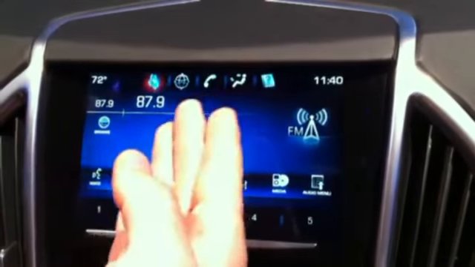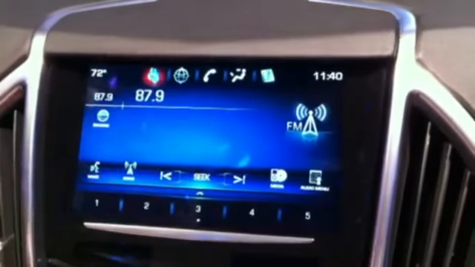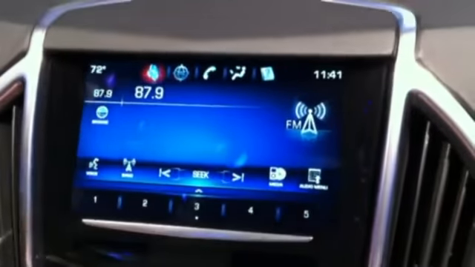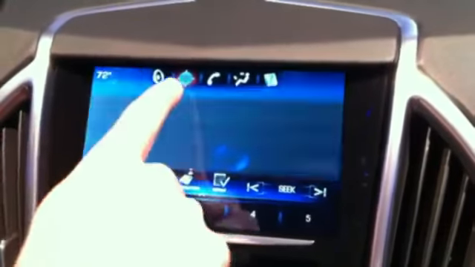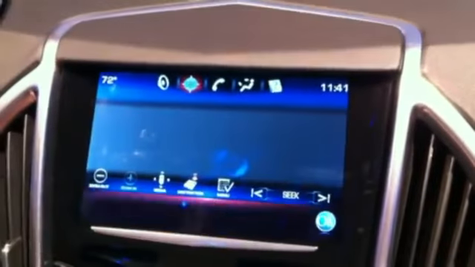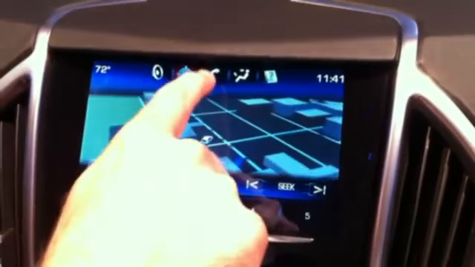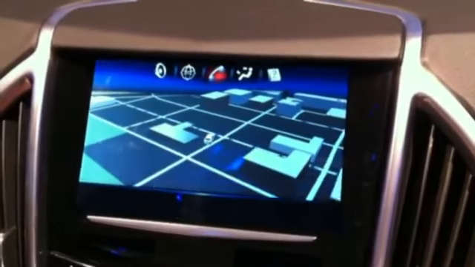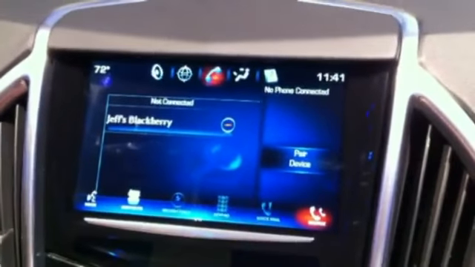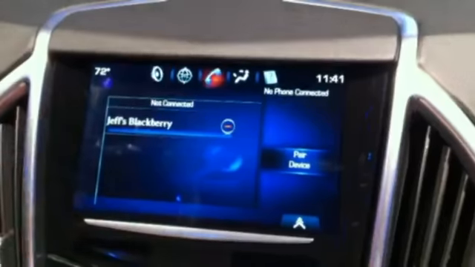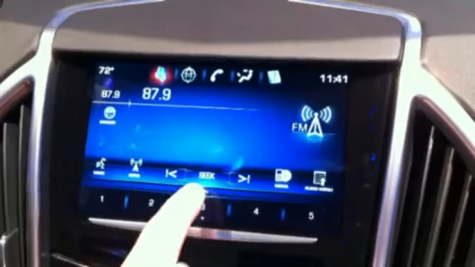You can see here I'm in audio, it's got the 3D rendered icon here. If I go to nav, you see I go back to a 2D icon and this becomes more rendered, and I'm in the nav application. I can then come into my phone application. So the application tray allows me to jump from one function to the next. If I'm in audio, again I can toggle this between tune and seek. So I've got a combined function in there.